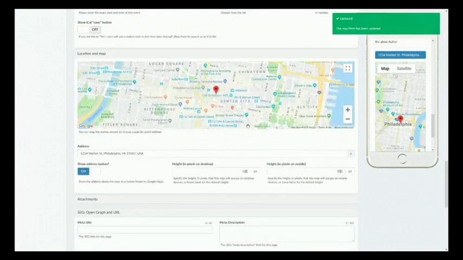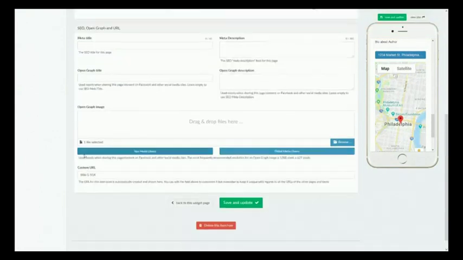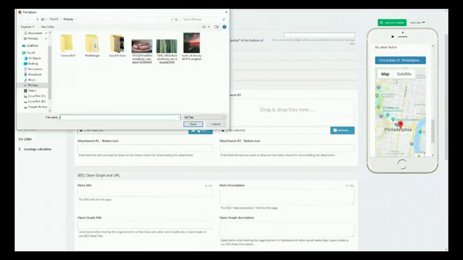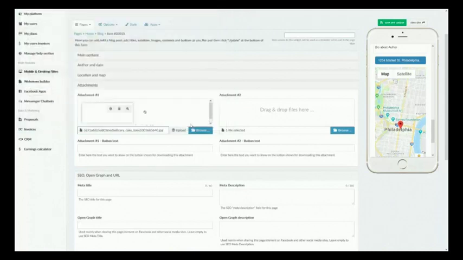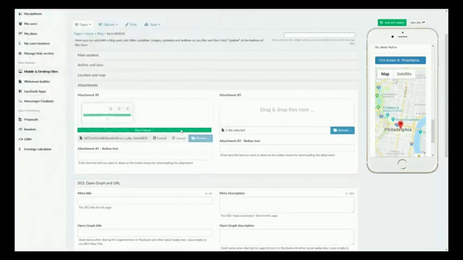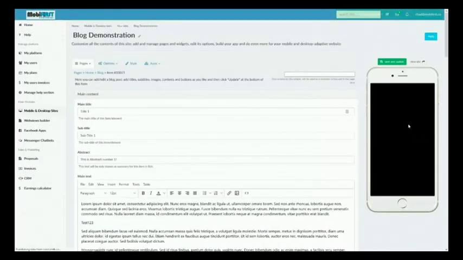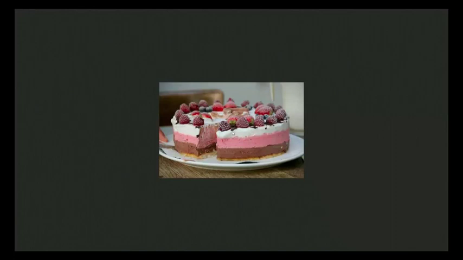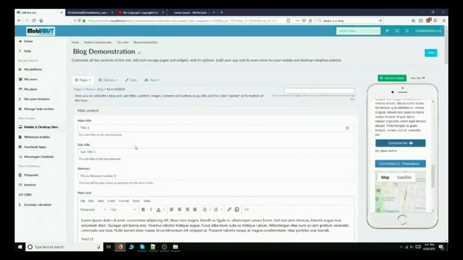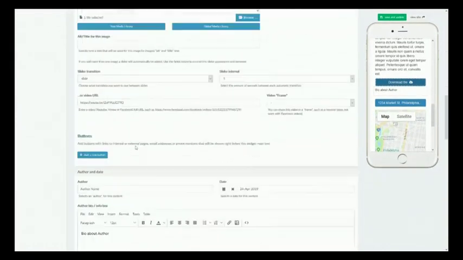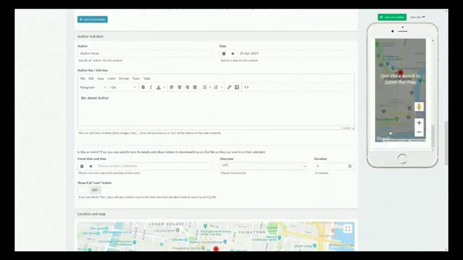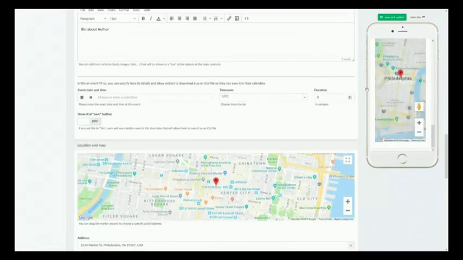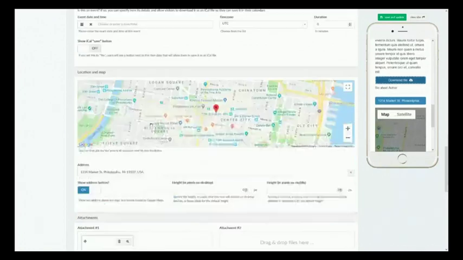And you can also add files and attachments. So if you wanted someone to be able to download something, you can add a file or a picture, for example. Once you upload it to the servers, people would be able to open that article and there'll be a button to download that particular file, and that'll take them to that image that they downloaded. And that's an easy way to add articles, maps, pictures, and files to your article.